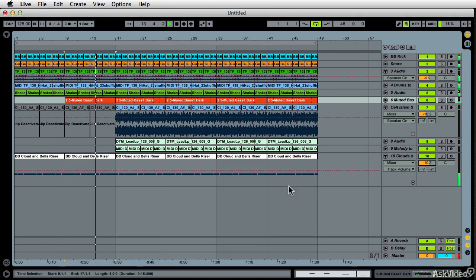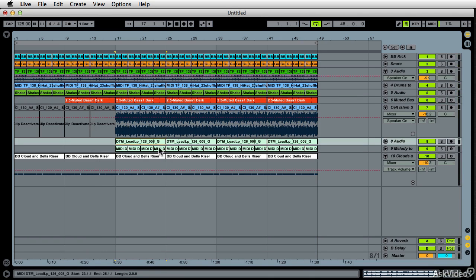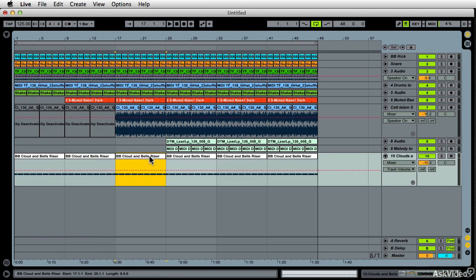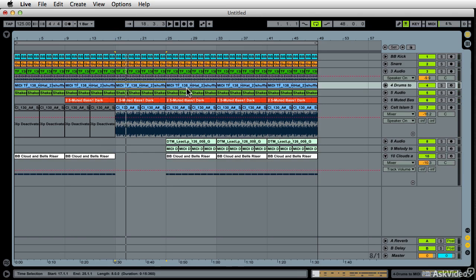Okay, and then it's just a matter of creating a contour. So once I get up here, I'm going to head to this. And it's a matter of moving stuff in and out based on taste.